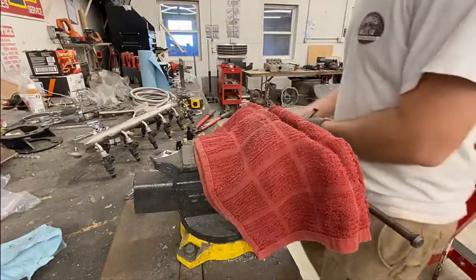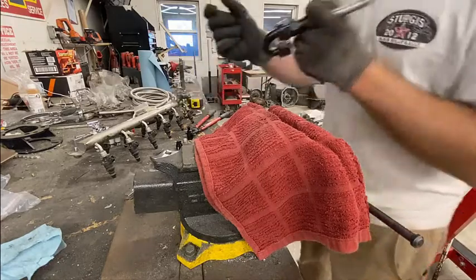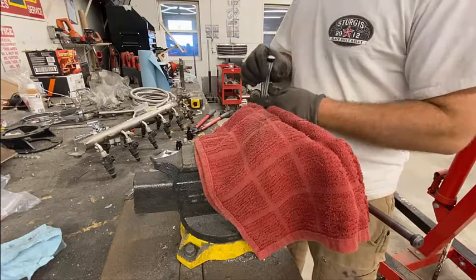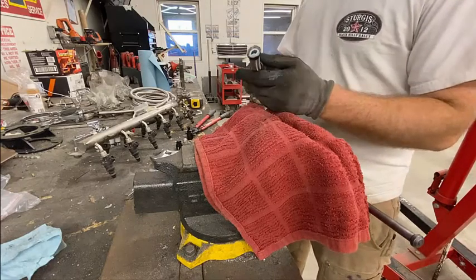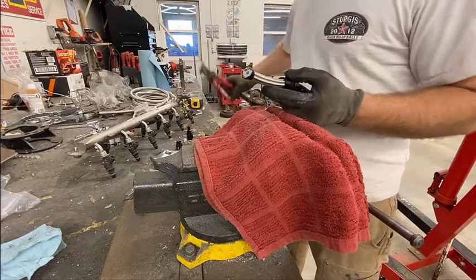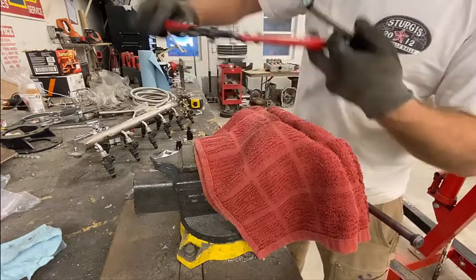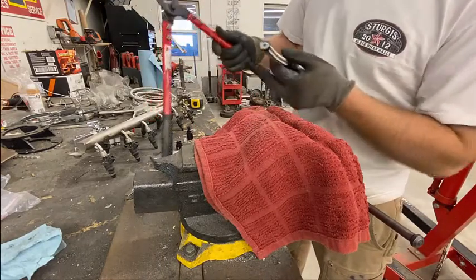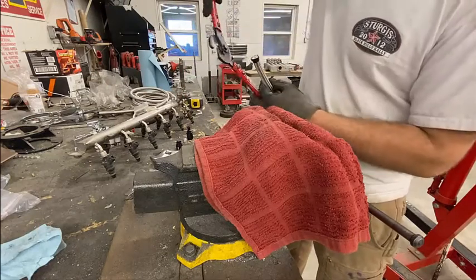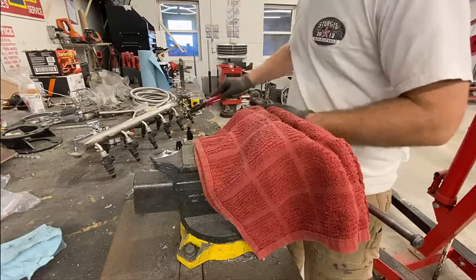Okay, so I wanted to share how I do the AN fittings. This is PTFE, so this is good for E85 and any of the other fuels, racing fuels and everything else. You probably just saw me cut it. What I do is put electrical tape around it. I use my cutters here. I think I got those off either Harbor Freight or eBay, one of the two. You can tell they're used and abused. Anyways, they're used for cutting metal.